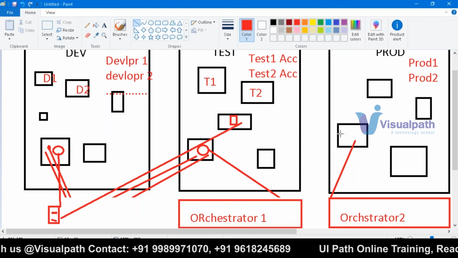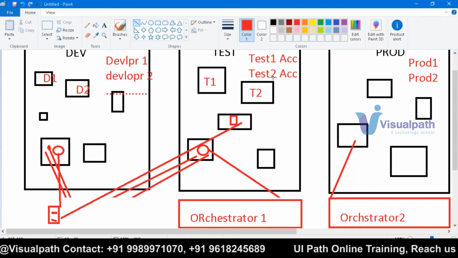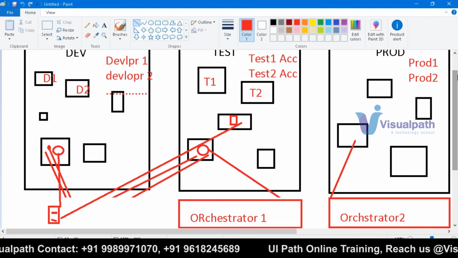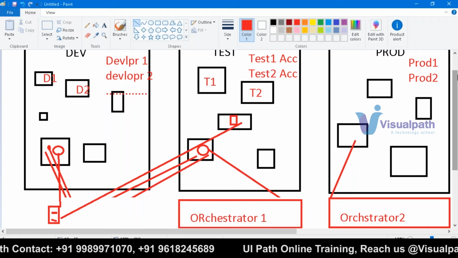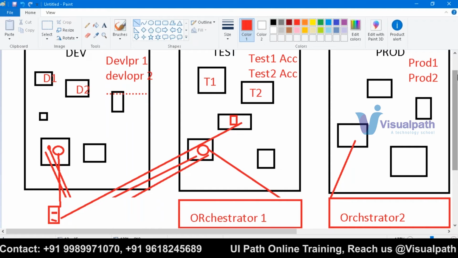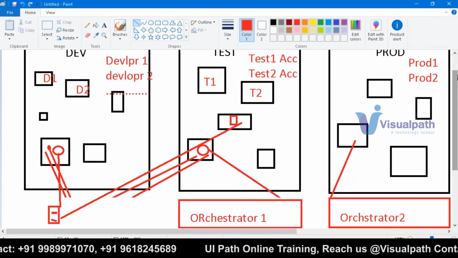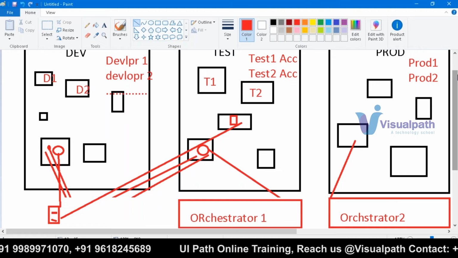production environment. The reason why they do this is because they'll have a different code repository like SVN or GitHub, so that they can store the code in that code repository and don't have to rely on the orchestrator for storing the source code. Let us say at one point of time the orchestrator crashed and you lost all the data. Now all your code, everything is gone. You don't have a backup of that code.